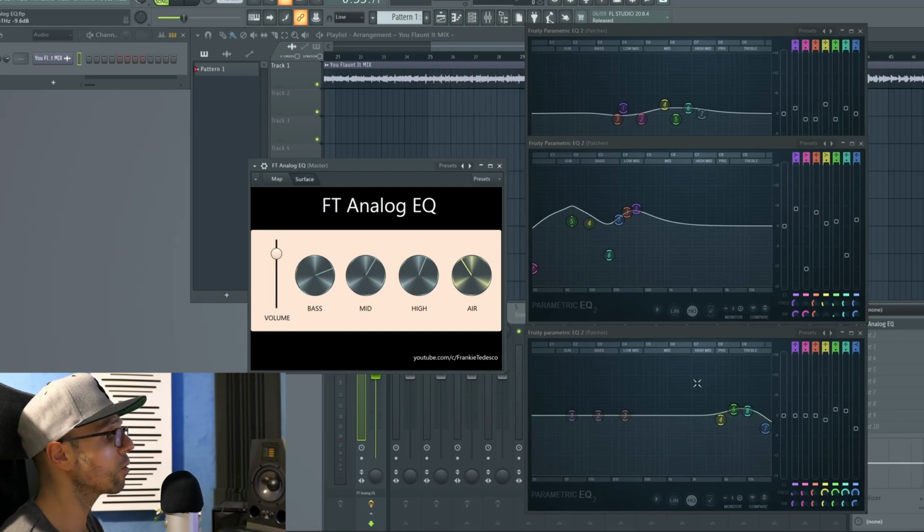If you take a look at other plugins that simulate an analog unit, or in any case try to be something like this one, you can really see the same kind of curve you can see with this EQ. The difference is that this one is free, you can download it and use it.